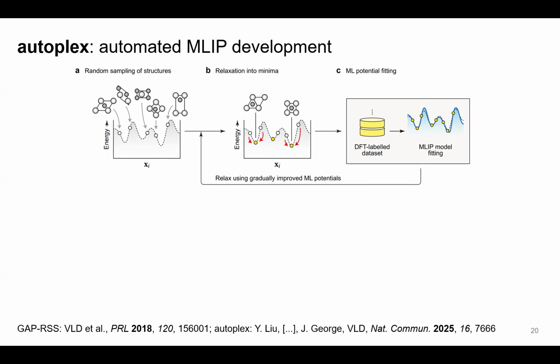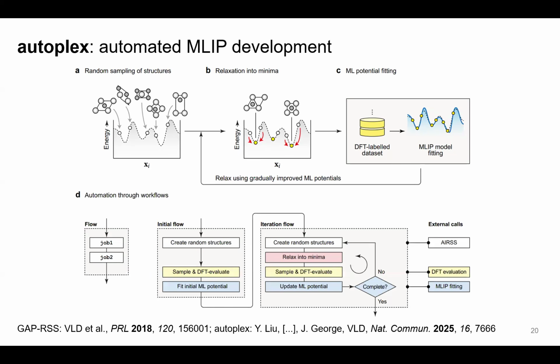So your initial potentials will not be very good, but they will know a little bit of the potential energy surface. And you go gradually and explore. You do all that using just single point DFT as labels, and you do all the exploration with your machine learned potentials. And we found that that's a quite efficient way to search for structures.